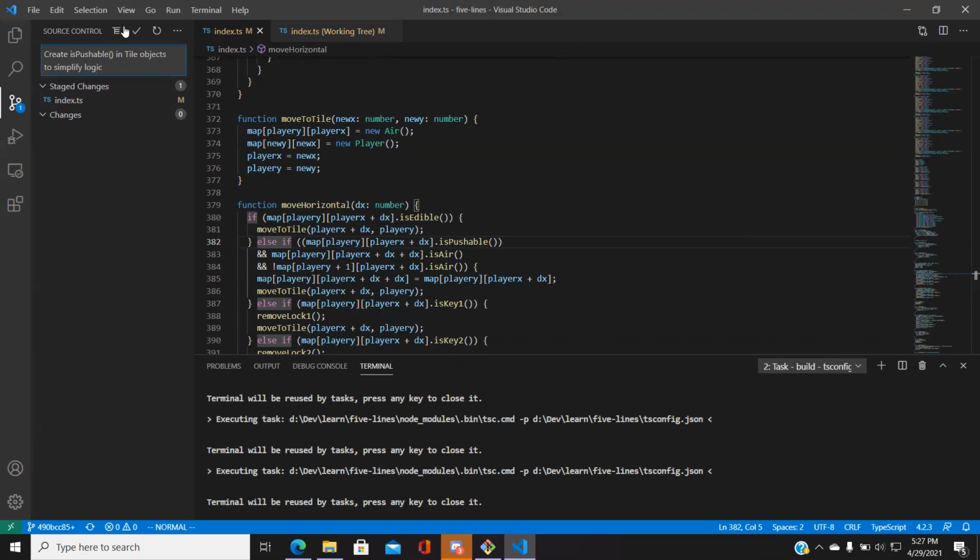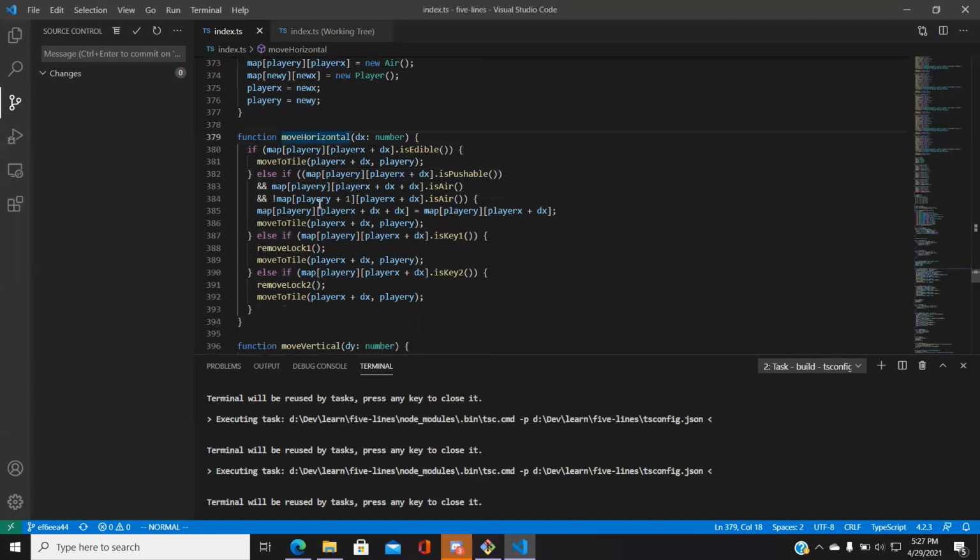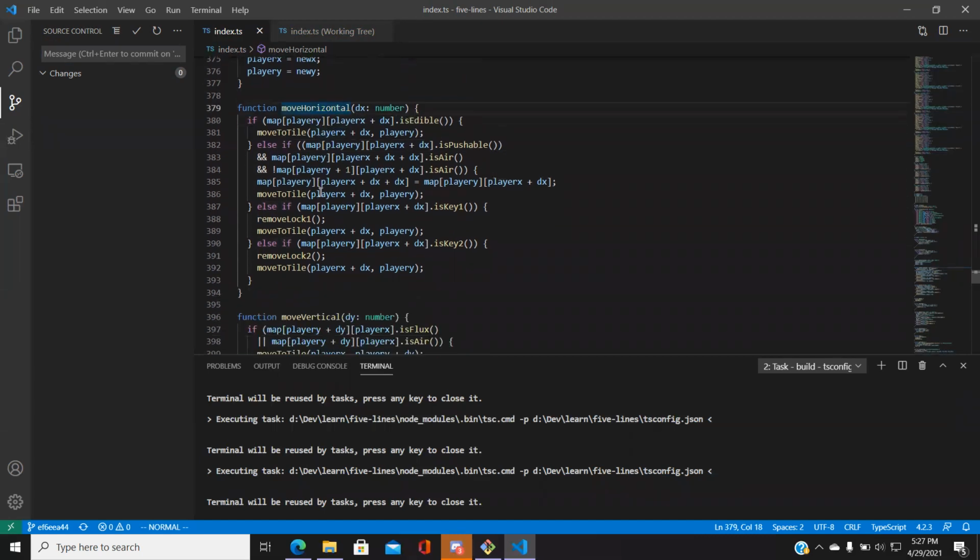All right, good. This is primarily to facilitate the refactoring that we're about to do, okay? So now we have this move horizontal, and it's just got a bunch of simple checks here.